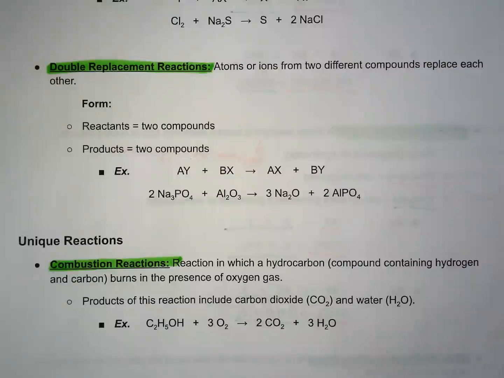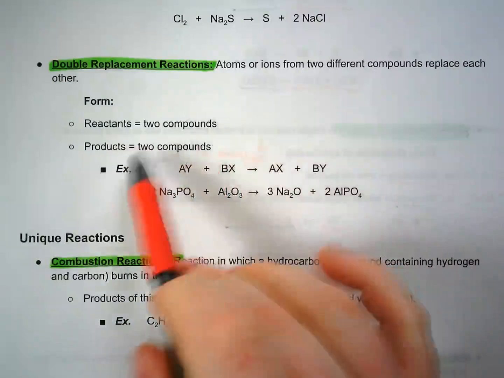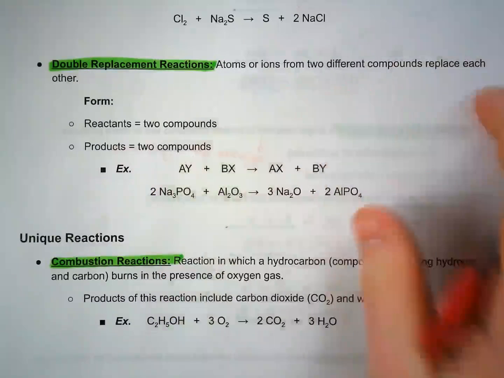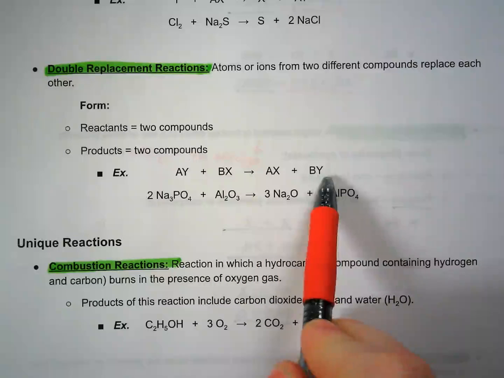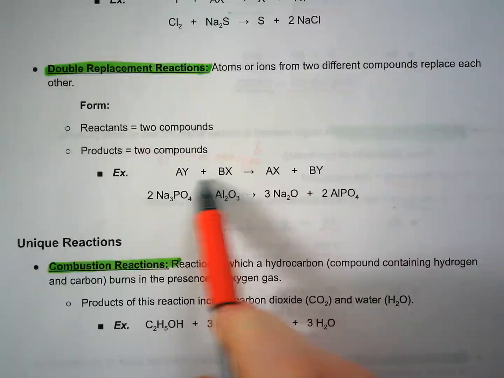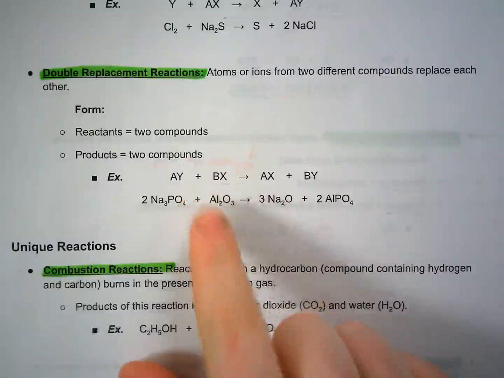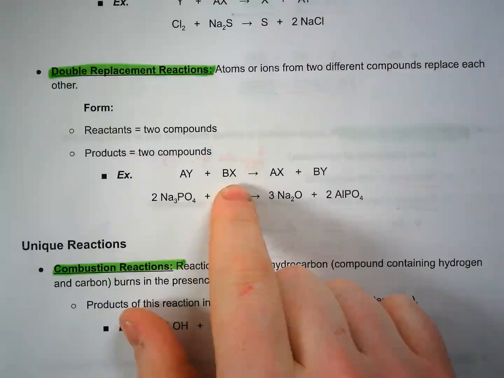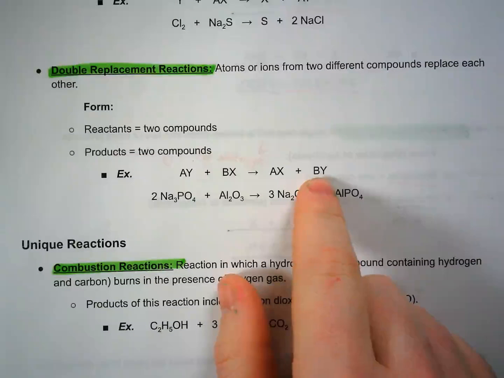So what is double replacement? Well, hopefully after going through single, you probably understand what double is, or at least have an expectation. In the reactant side, we'll have two compounds, and in the product side, we'll also have two compounds. So it would be like AY plus BX will yield AX plus BY. What happened? It looks like the X and the Y just switch spots. So instead of one compound and one element switching places with one another, it's two compounds, and you have two elements that are going to be switching each other's places. In this case, X and Y switch places.